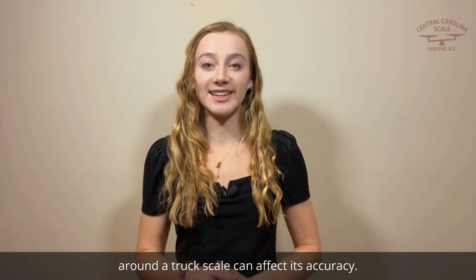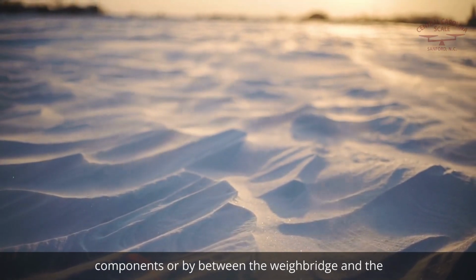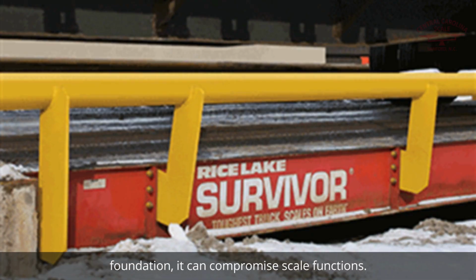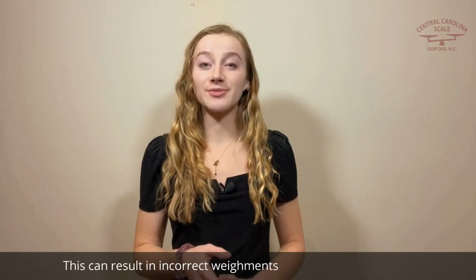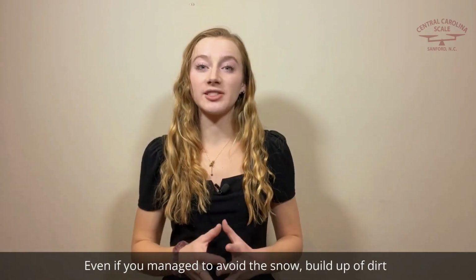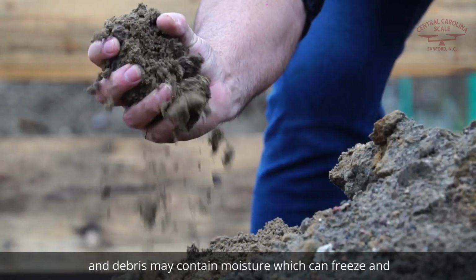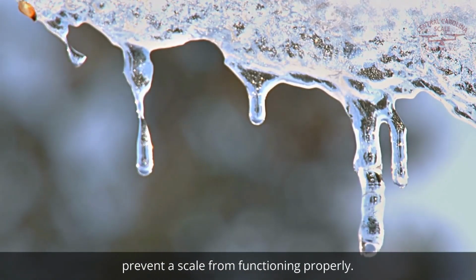Precipitation buildup on or around a truck scale can affect its accuracy. If snow and ice accumulate around suspension components or between the weighbridge and the foundation, it can compromise scale functions. This can result in incorrect weighments and a potential loss of profit. Even if you manage to avoid the snow, buildup of dirt and debris may contain moisture, which can freeze and prevent a scale from functioning properly.